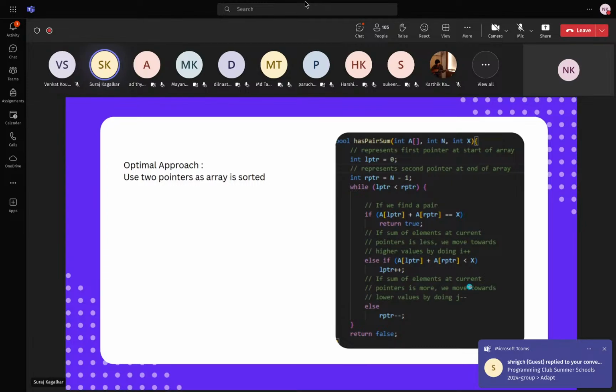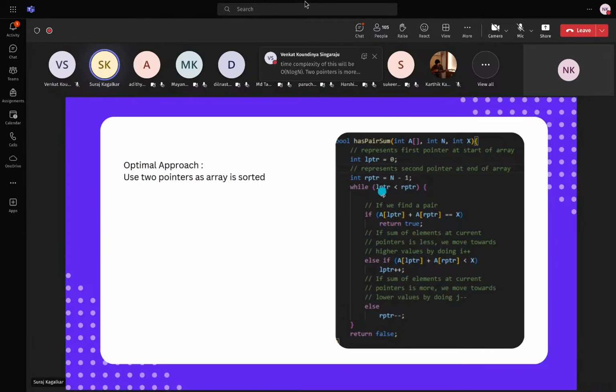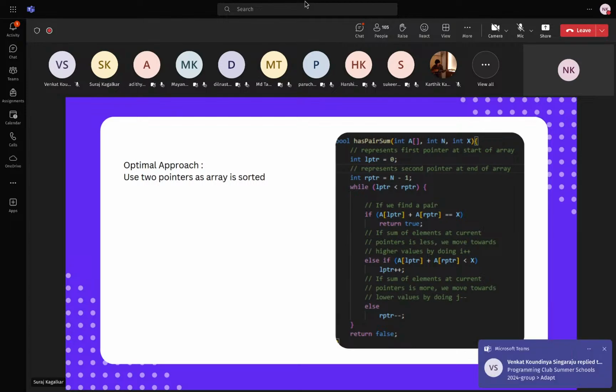Right. Could anyone tell me why we are doing left pointer is less than right pointer? Why not left pointer is less than or equal to the right pointer?